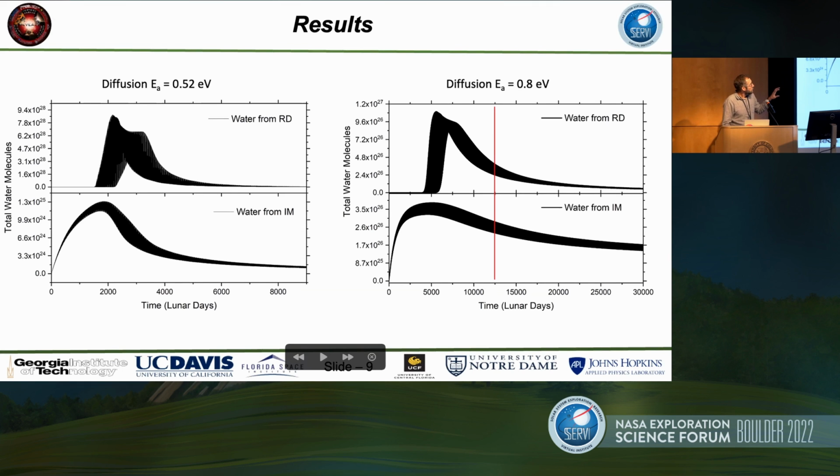The main difference between the high and low case is the time that it takes to get to that peak, right? So in the low case, the peak is around 2,500 lunar days. The high energy case, that peak is around 9,000 lunar days. And then also there's the ratio between the two. So in the low energy case, the dominant process is recombinant desorption. In the high activation case, it's actually about 1-to-1. And that can be explained simply by the fact that hydrogen is in the bulk for longer periods of time, and that it is now being more converted into water during that impact melt event.